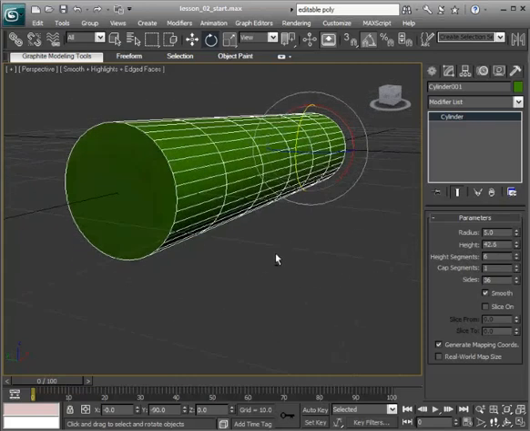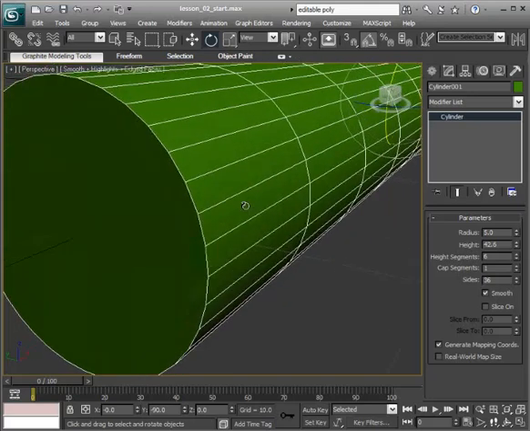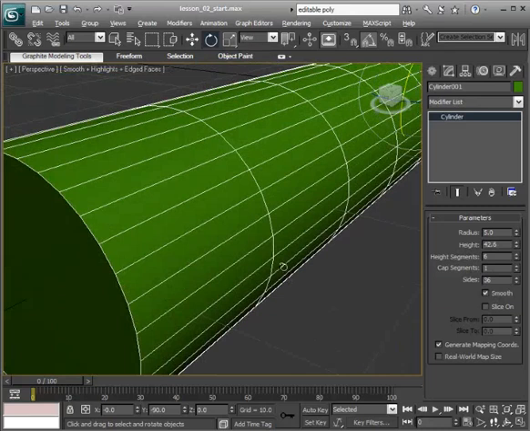You can see if we leave that off at segment of 1, there's just a large n-gon here, and that's okay for our purposes because we're going to go ahead and modify that. Okay, and an n-gon is basically a polygon face that has more than 4 sides. So looking at these, they are 4-sided, 1, 2, 3, 4, and then this is going to be an n-gon. So when you hear that term, just think of a polygon face with more than 4 sides.